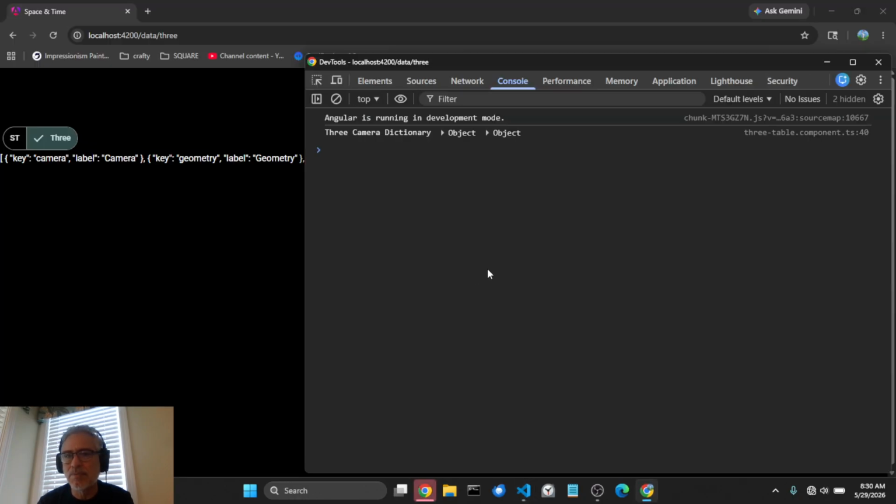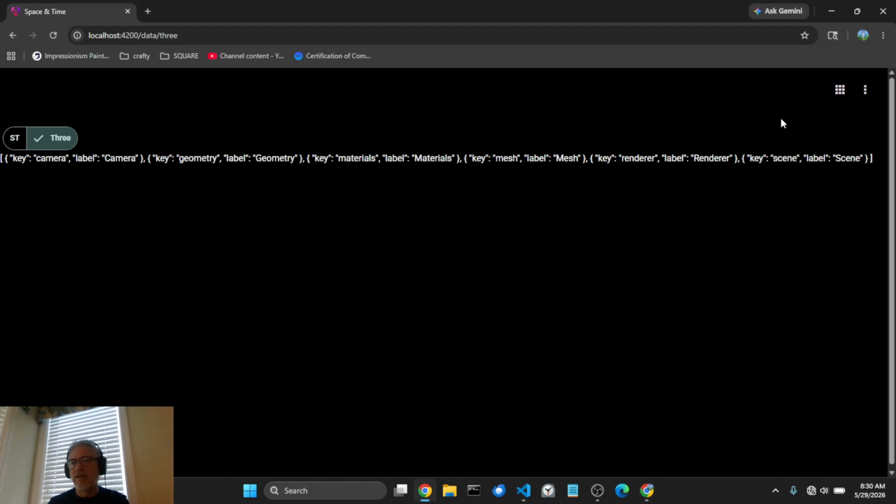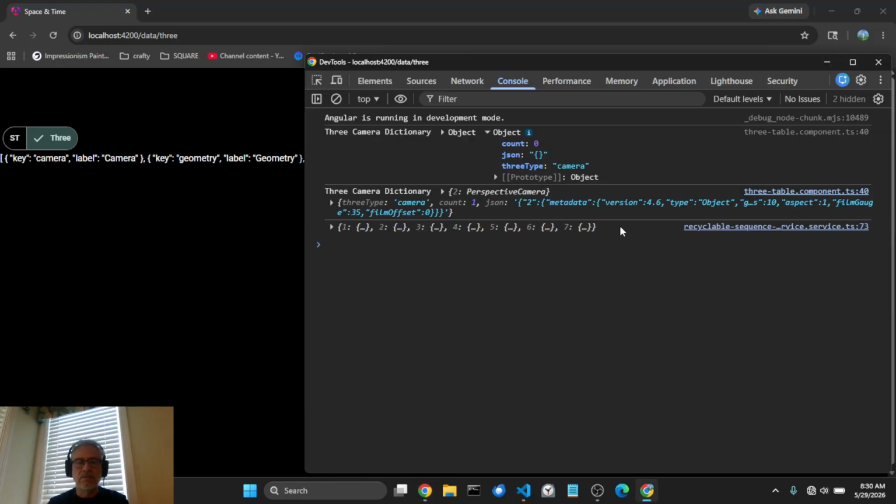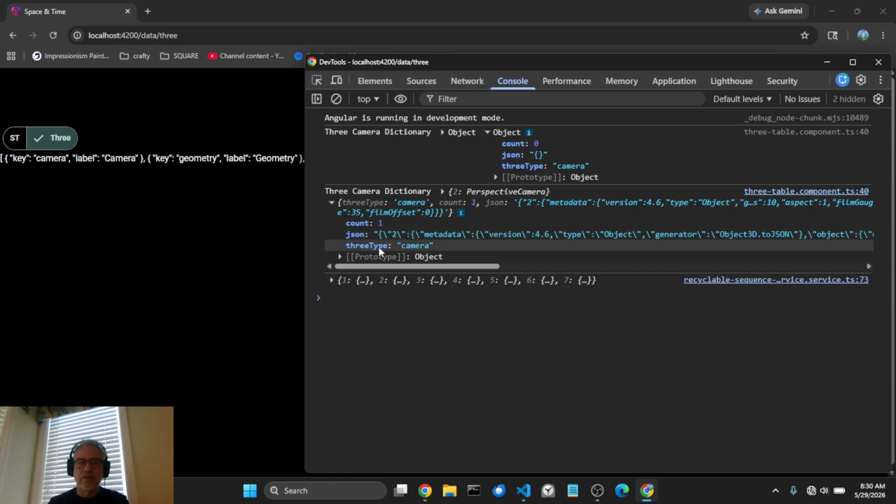Oh, maybe it was coming up. Yeah, I guess it was coming up, but it was just super slow. So right now we don't have anything here. And then if I add a visualization, now this is our row. As you can see, we have a JSON, we have a count, and we have a type.